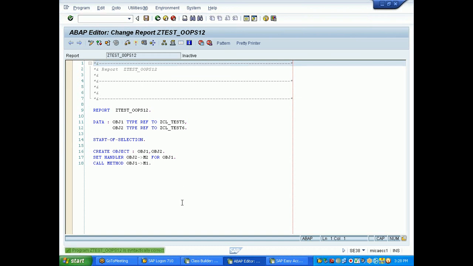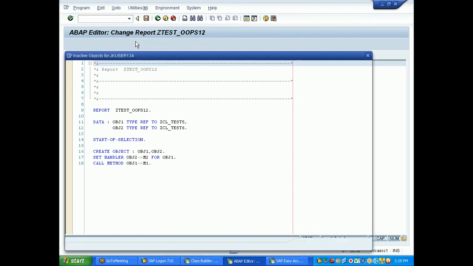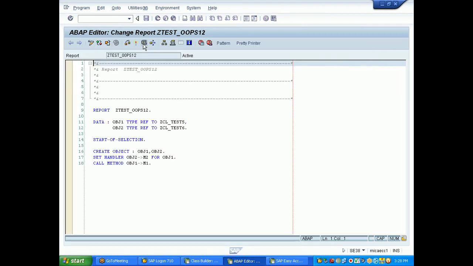So now I'll check here. Now it's syntactically correct. Now activate. Now execute.